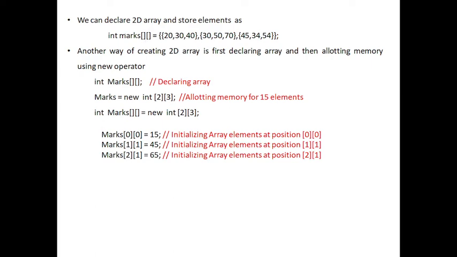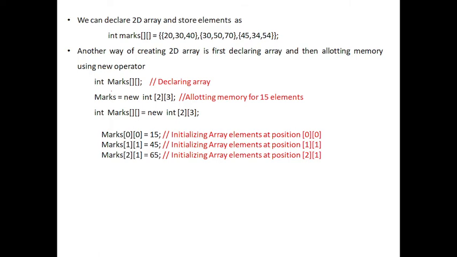In the first way you can write like this. If you write in a single statement, you have done three things: declaration is done, instantiation is done, and memory initialization is also done. You can write like this also. Not only in a single statement, if you want to write separately, you have to follow this procedure. First you have to declare the array, and then instantiation, which means allotment of the memory, and then initialization of the array.